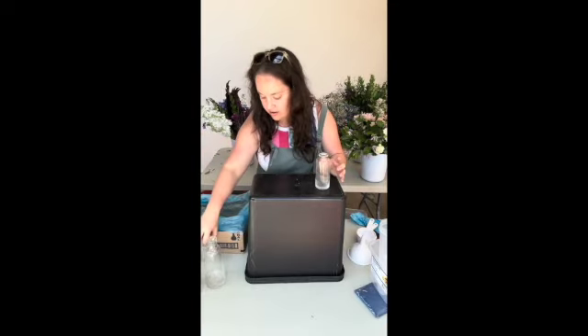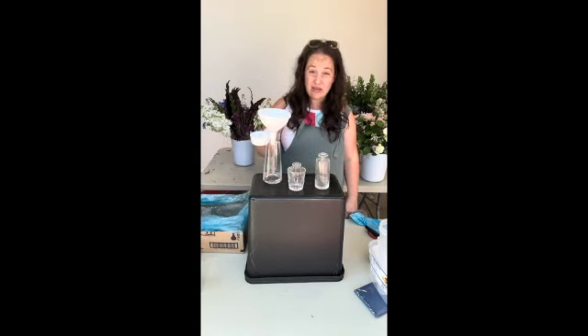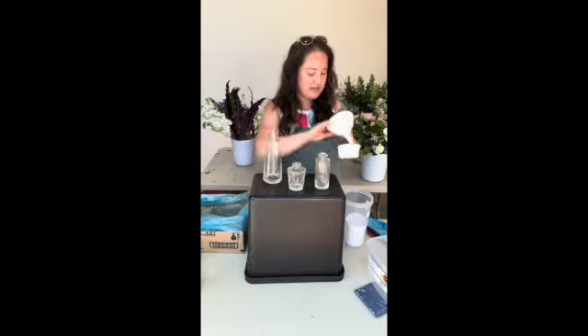My favorite way to fill up bud vases — you can fill them all under a sink, but the water gets everywhere and you're dripping and it's a mess. So what I like to do is get a funnel and a measuring cup. I usually use about half a cup just as a starter, unless I'm doing something very small. You don't have to fill a bud vase all the way up to the top. Just fill a pitcher up with water and just go boop boop boop — that way everybody gets the same amount of water, nothing's going to drip, and it's going to be clean, especially if you're doing this at the venue. You don't want to mop right before your wedding — that's a hassle. So that is what is in your little kit. There's also your emergency kit and a packet with your bridal bouquet ribbon.